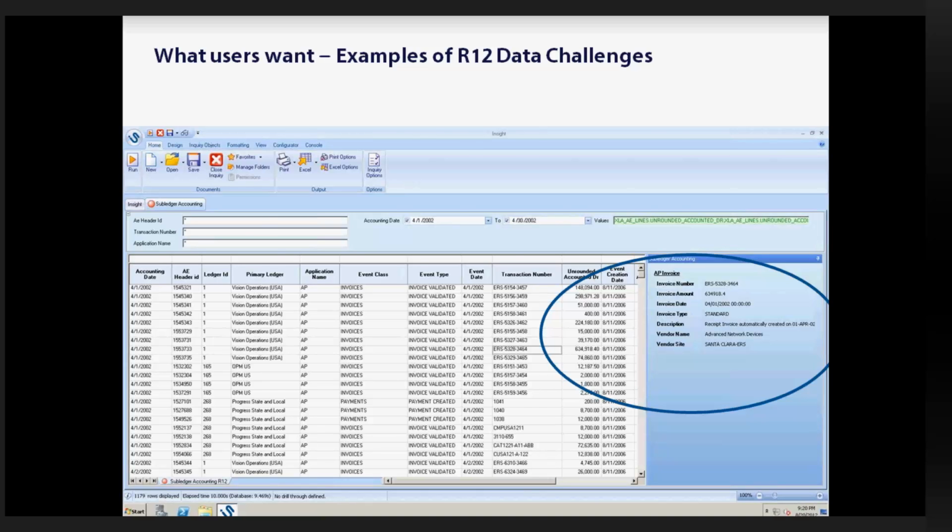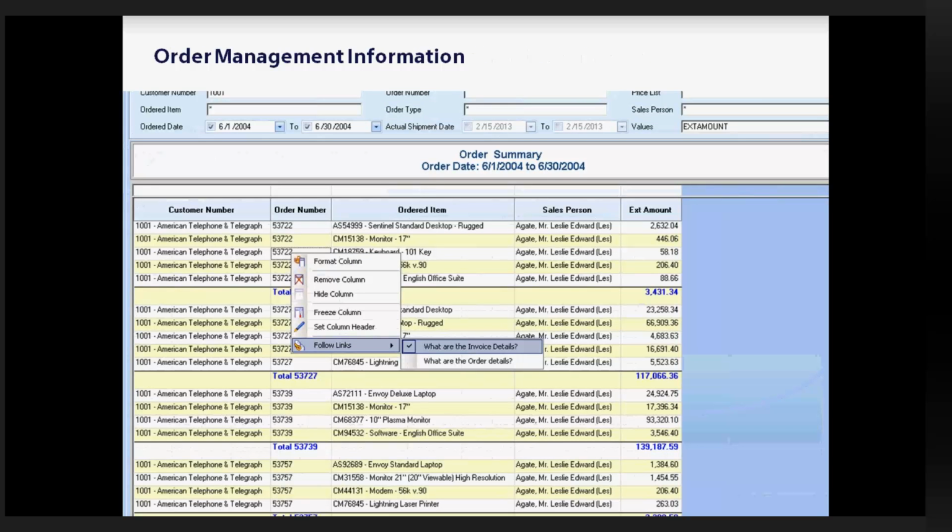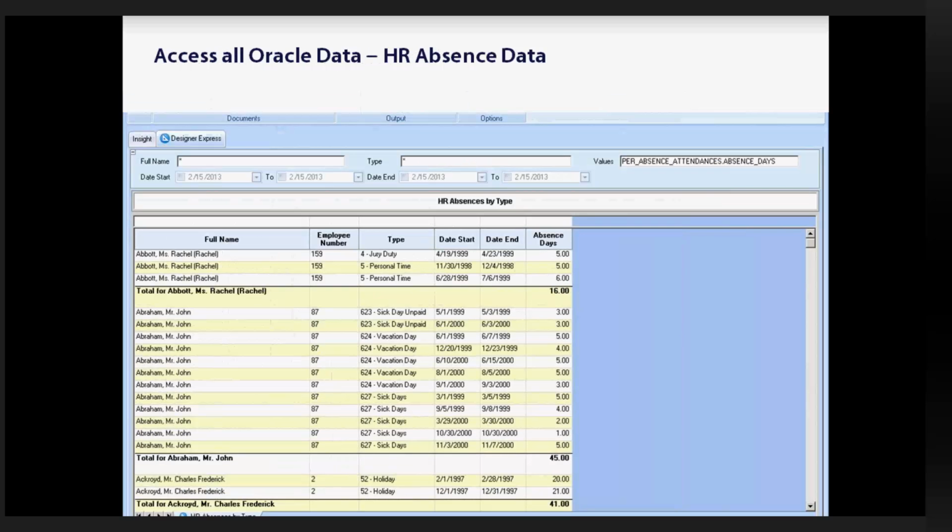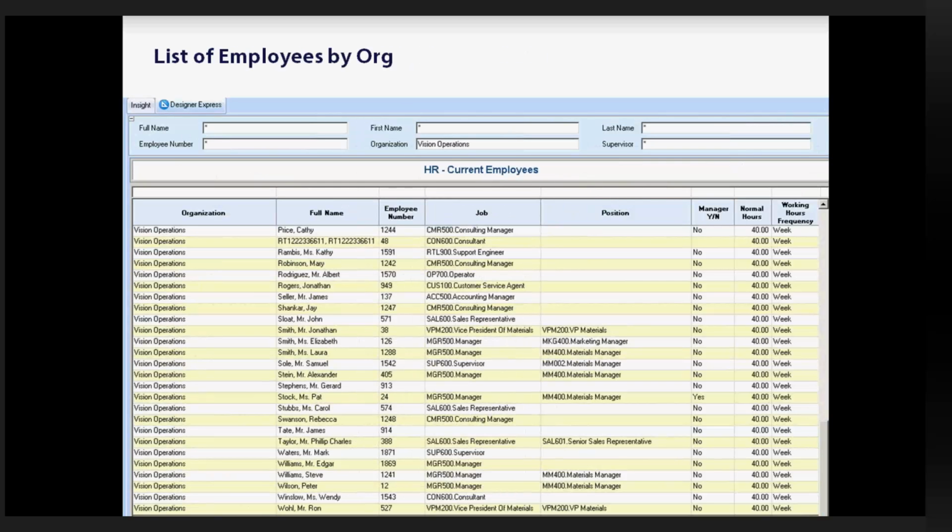And it goes on. So if we want to look at our order management information, if we can present it on a single screen, let's see it and then drill down into the detail of the information that we want to actually answer our questions. If we're interested in HR, we easily want to be able to get at things like what's our absence rates, who's causing us the most absences, and even just be able to analyse our employees before we do our migration. So there's lots of areas where people just want easy access to the information.